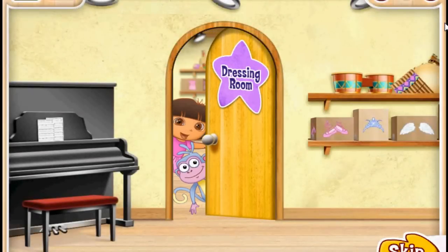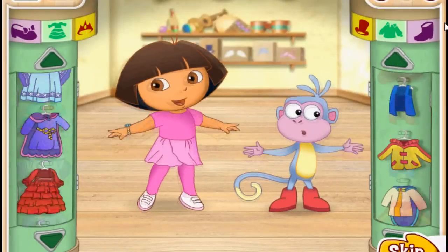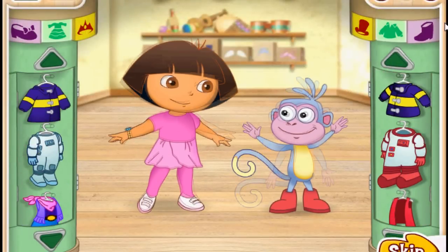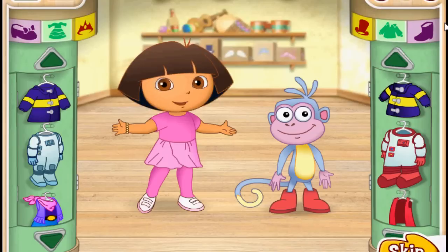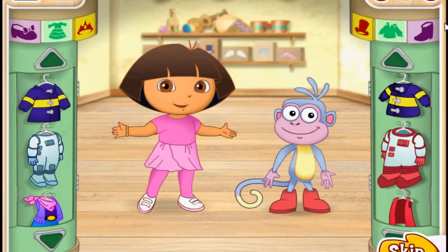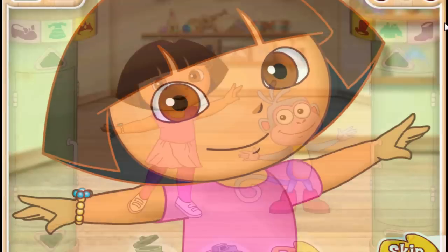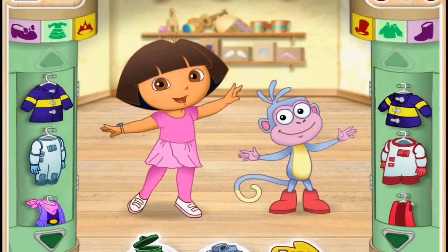We have lots of great costumes here at our dance school. There are so many costumes, Dora! We need to find the perfect costumes to wear for the big dance show. Will you help us try on some costumes? Gracias. Vamos a vestirnos. Help us try on outfits from the costume closets. These costumes in this closet fit me, and the costumes over here are for Boots.